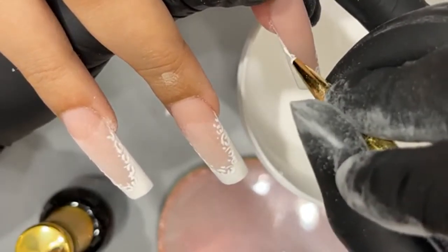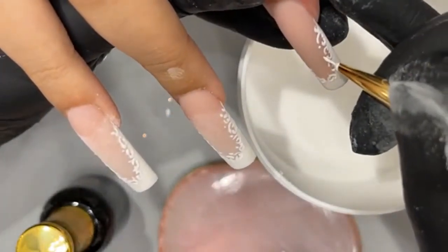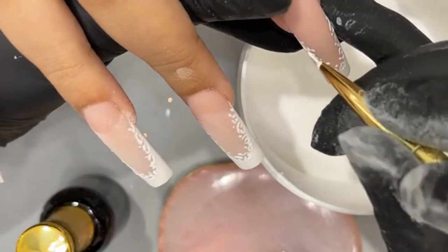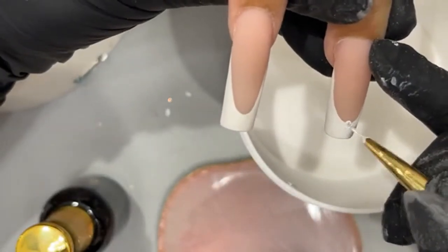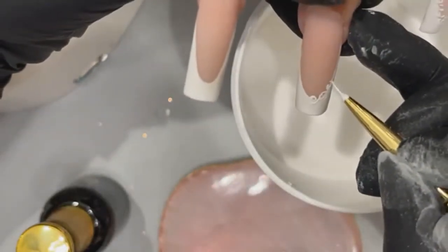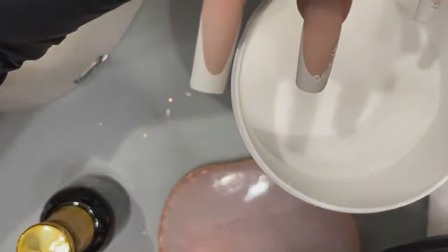And no, not one design's gonna look the same. In the future, if I had time, I'd probably do little roses. That'd be nice. I could have taken the picture she gave me, like how they did this part, and freestyled the little roses, but that would have taken a little bit more time though.